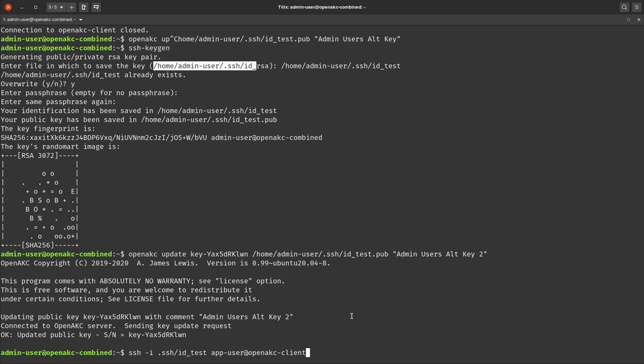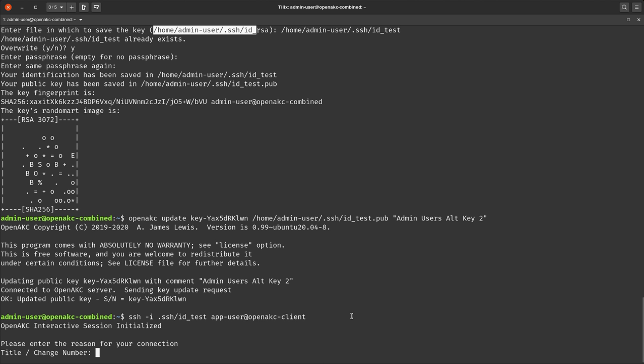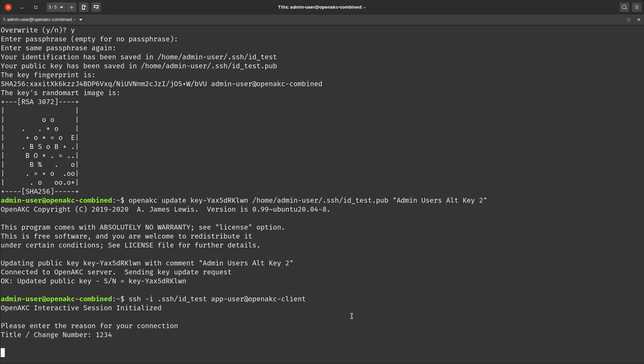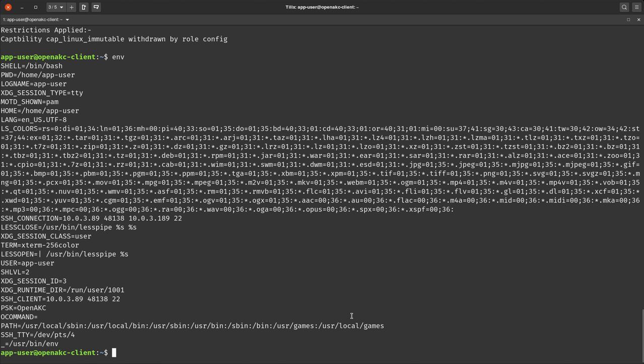Yep, we should just be able to log in still. No authorized keys files to update across the entire estate. We've updated that key, and so any rule that allows access via that key will continue to operate. And we can do exactly as we did before, etc.